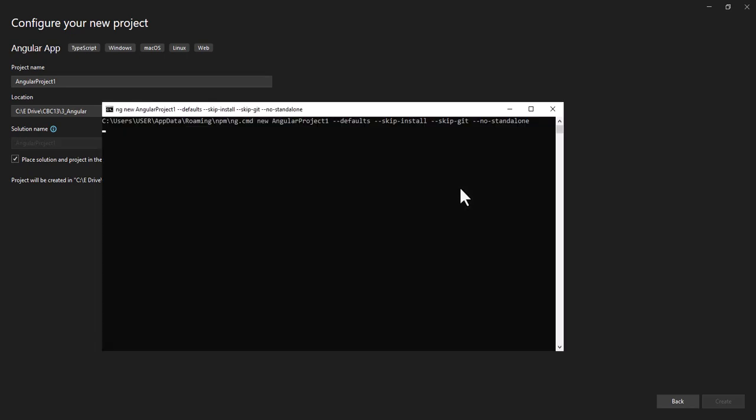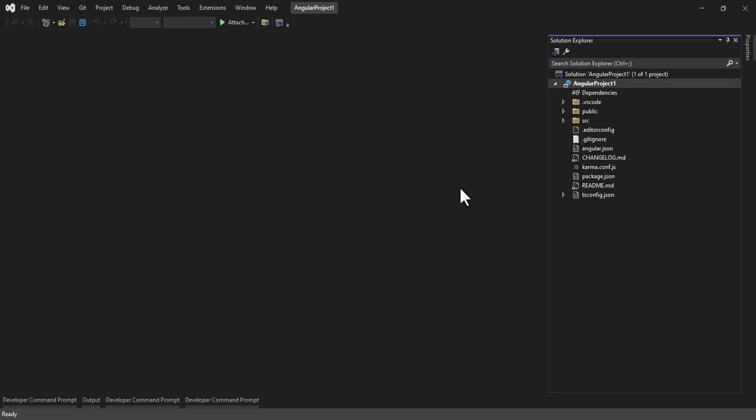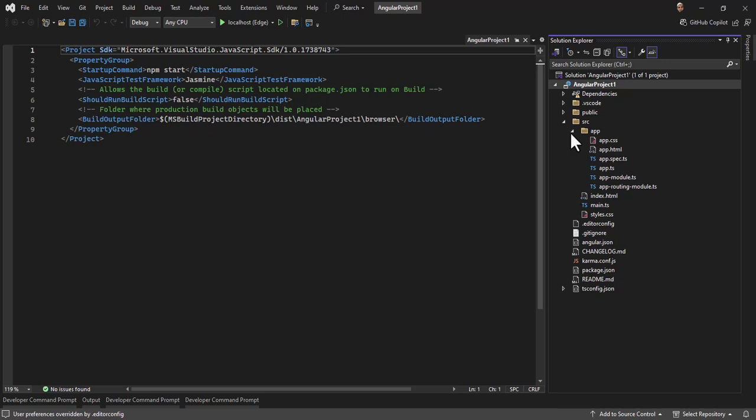See that it is running all the commands which are required, creating the project for you. Normally in our early days we used to write many commands for all these things, but now you have your project templates ready with you. So you got the project, you have the source file, you have the app folder. We'll understand the directory structure later on. Now you see dependencies, it is still installing. You see the alert mark over here. It is installing the npm dependencies. They are not installed yet.